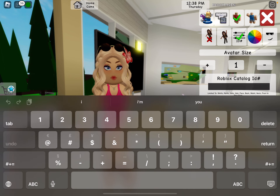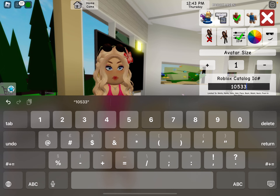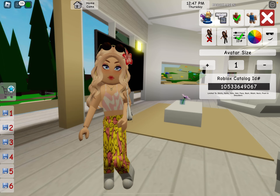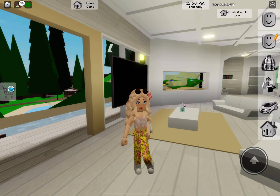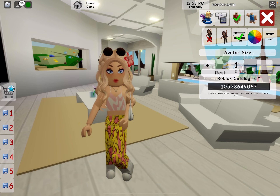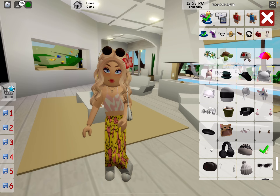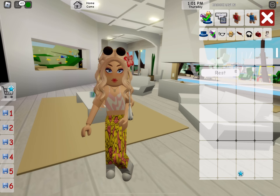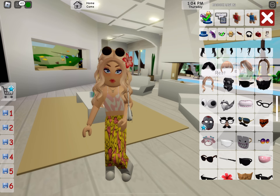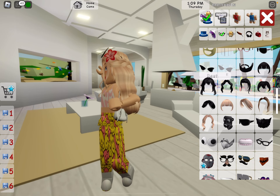Next one: 10533649067. Oh, this is cute — wow. If you guys know, this would go good with a hat. I don't know if they have any visors — it looked good with a visor though. Oh and also, if you want to change your hair, they have bangs as well, so you could put some bangs, like that's cute, or like these side bangs. They have bangs — I forgot to mention that as well.